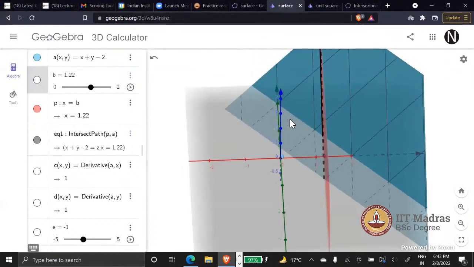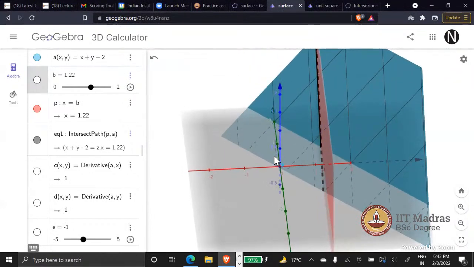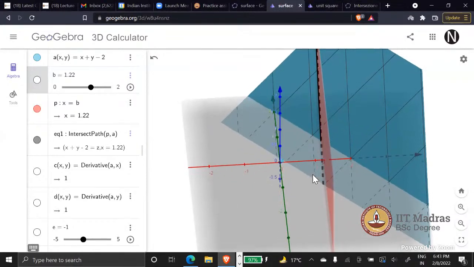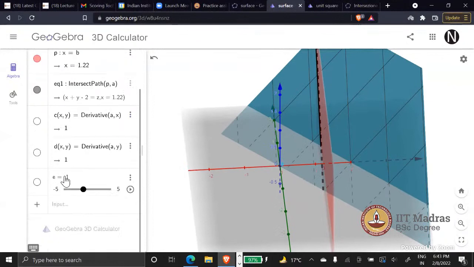Okay, so if I'm taking x equals 0 here and y equals 0 here, let's see. That is the volume. We are concerned about that because this is the area bounded by x equals 0, y equals 0, and x plus y equals 2. Is it so or am I wrong in my concept?